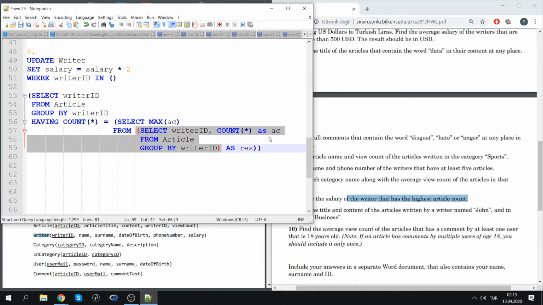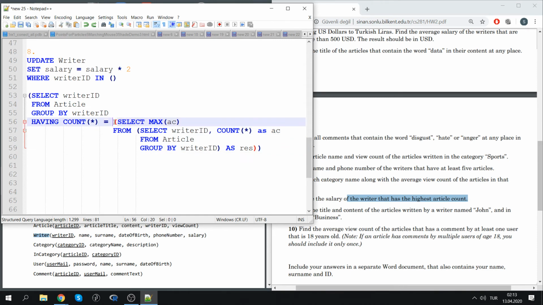Next to it, I have the number of articles that are written by that writer. I rename that table as res. This is just similar to a table. From there, I can find, so this is like res.ac, but since this attribute only appears once, I can directly refer to it. So I find the maximum of these ACs and I project it.